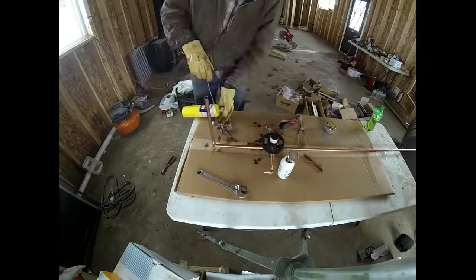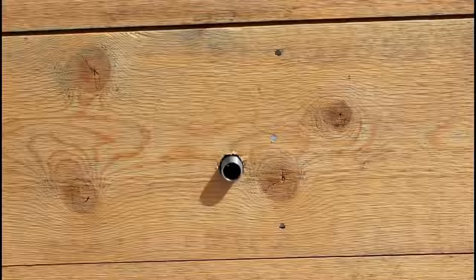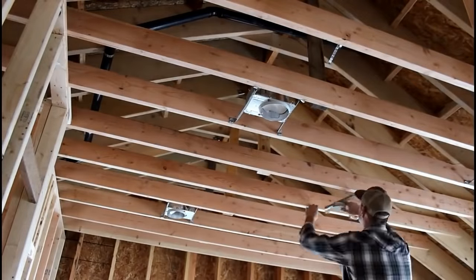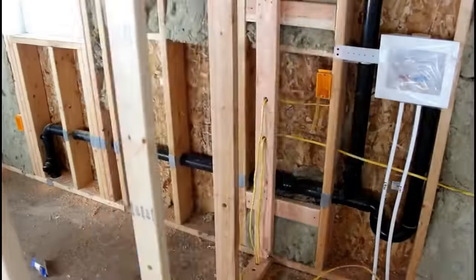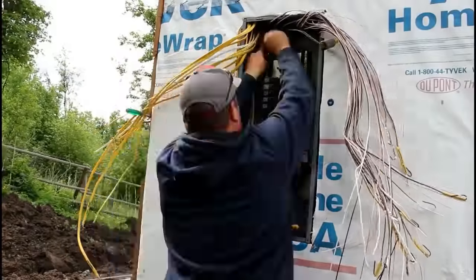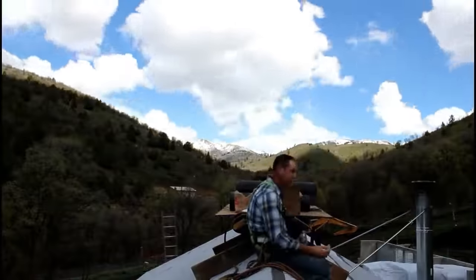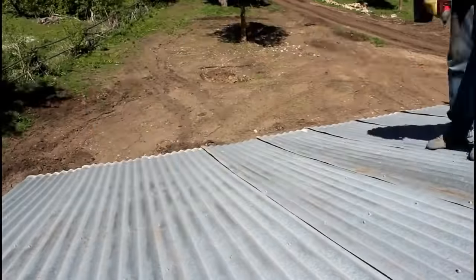As we got deeper into construction, we realized that we needed more room. Our intentions are to keep everything associated with the solar system inside the house. We've had more challenges along the way than I could have ever imagined. There have been moments where I wondered if this would ever come to an end, and moments where I figured out why nobody had ever built a house up here in the first place. The end result is we're three years into this and the house is nearly finished. We have nearly a 2,000 square foot house that's very well built, that we love, and that's paid for.